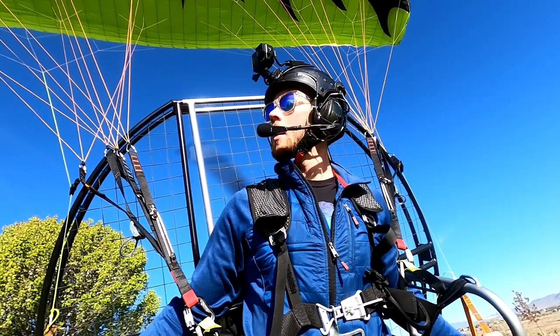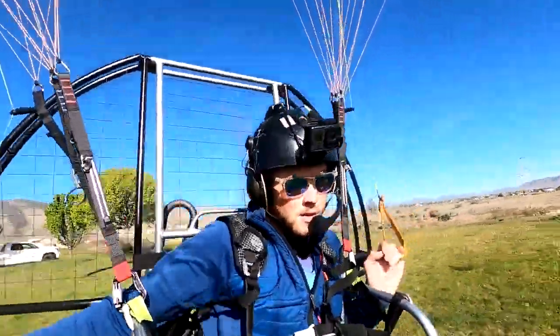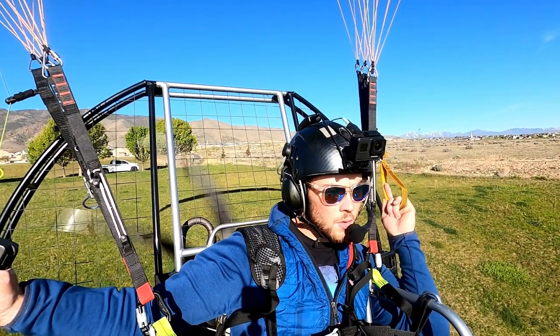After I launched, my hands did not shoot up. I pull brakes to get into the air, but they do not shoot up to the pulleys — I ease them up smoothly. The reason is I use a little brake to pop up into the sky, and if I shoot my hands back up it's going to cause the glider to dive back into the ground. So I pull the brakes, and as I'm climbing I ease my hands back up at the rate that keeps me level. Once I've reached airspeed again, I can pull the trims down or get back into the brakes.